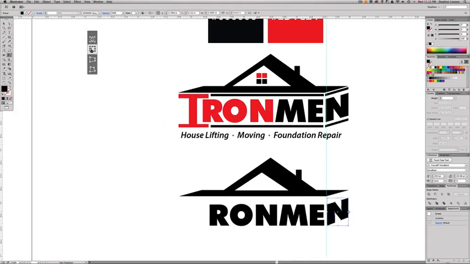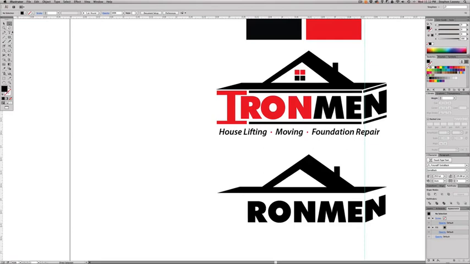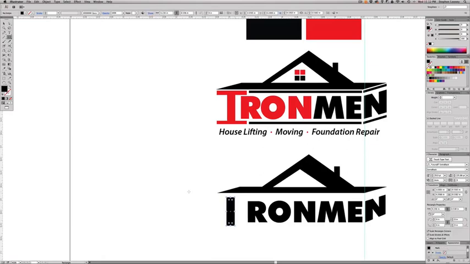You can even hit E on your keyboard and squeeze this in a little bit just to give it the illusion that it's not too much thicker than the other letters. The next thing I want to do is make three rectangles. I want to make one over here, and then one on the top. Hit V on your keyboard to get your regular selection, then Option click and Shift, and we're going to copy that down.